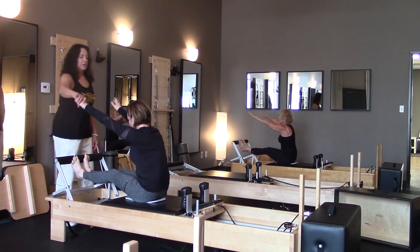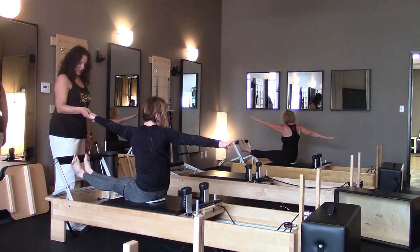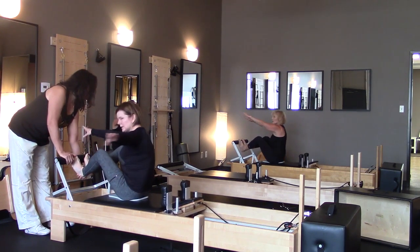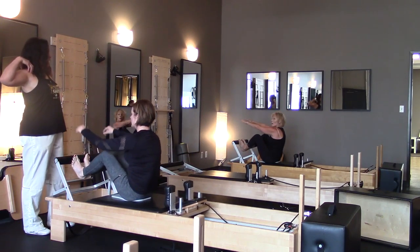Next, the twist. Straighten your legs and twist to the right. Twist, twist, twist, twist, twist, twist. And come in. You can spot him a little bit here. Straighten and twist to the left. And come in. Let's take the hands out of it and go here.